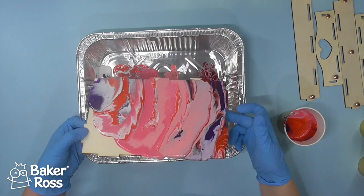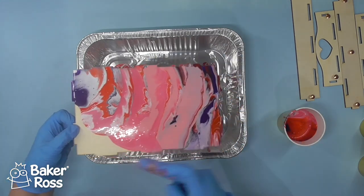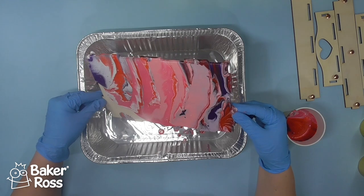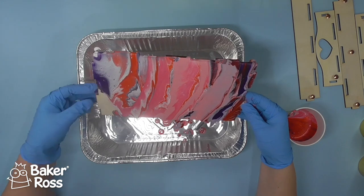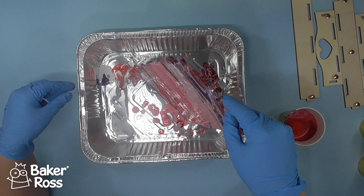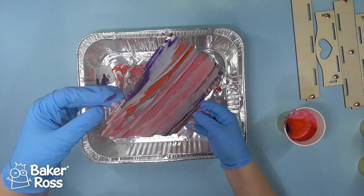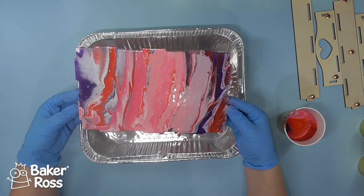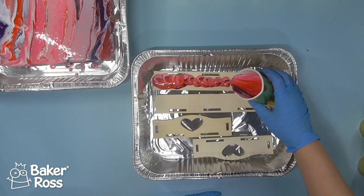This is just there to catch all of those paint drips, because what you want to do with a paint pour is — as the name suggests — pour the paint around and then stretch that paint by tilting and turning your piece of art until the paint looks exactly as you want it to. Do let me know in the comments if you've tried paint pouring before or if you'd like some more information and I could make a video dedicated just to this. Anywhere where it's a little difficult to move, I'm just tapping the canvas with my finger and this breaks the surface tension of the paint and helps it flow a little easier.